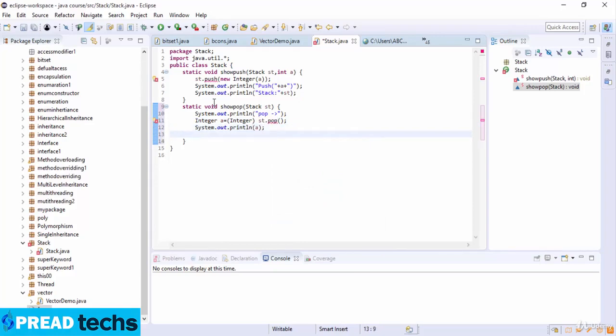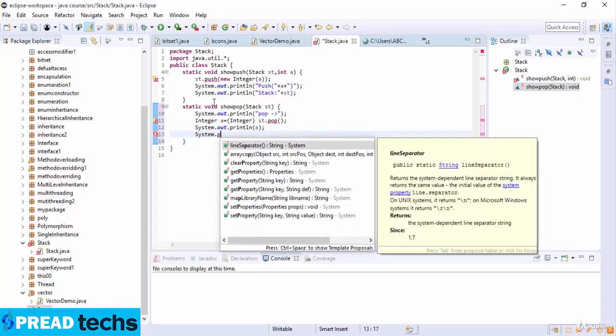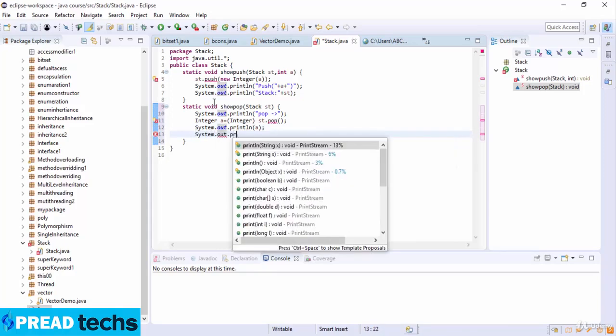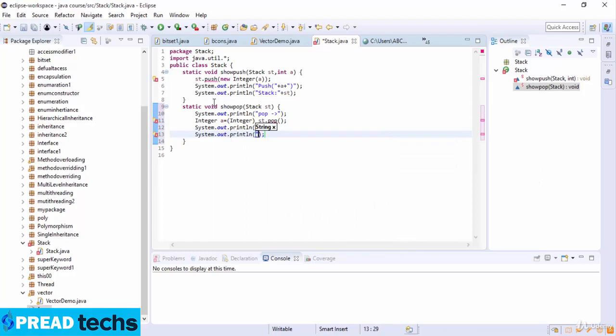Then System.out.println, and the println is "stack", which is a string here, and then I concatenate st.